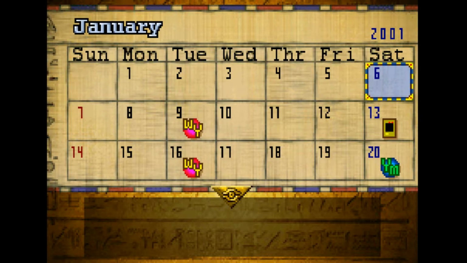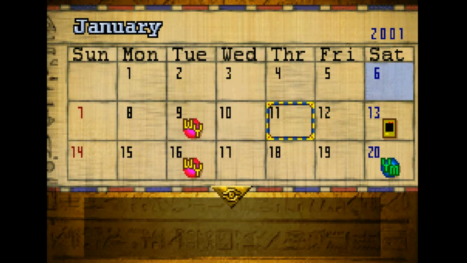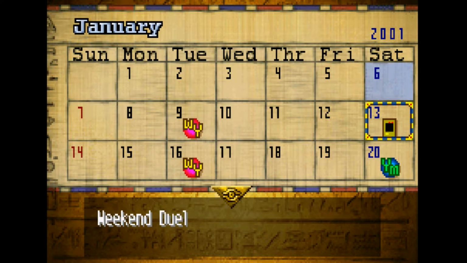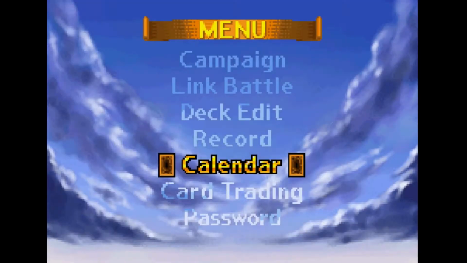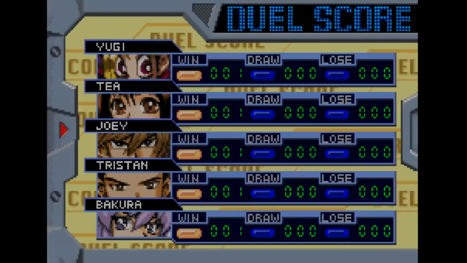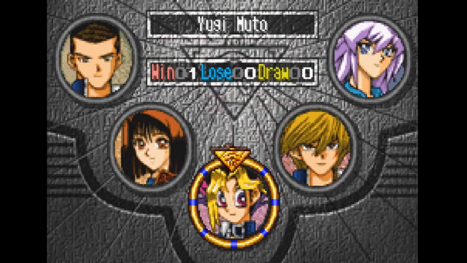So it's January 6th in the game right now. I think we get like a magazine or something on these 2 days that comes with a pack of cards. And here we have a weekend duel where we have to fight someone twice. Or something like that. And there's like an extra reward or something like that. Anyways. 5-0. And we can't view any of the other people yet because we haven't unlocked them. But their time is coming, I promise.